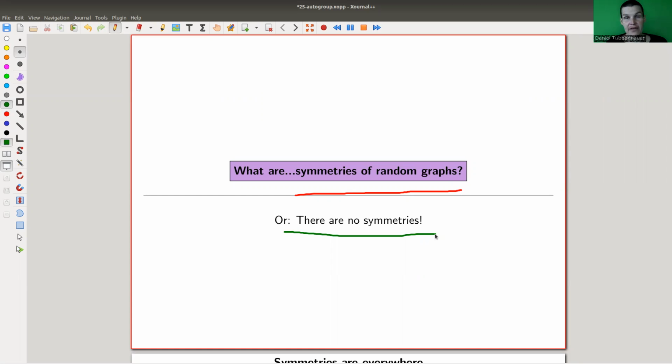So nature is very symmetric. If you just take yourself, you have a very nice mirror symmetry around the middle axis. I'm just too ugly for me, the mirror symmetry doesn't quite work. But anyway, certainly the human body has a lot of symmetries. And we like symmetries. If you look at buildings or whatever things we create, they're usually very symmetric. And we are quite offended by an asymmetric thing. But it turns out that there are essentially no symmetric objects. And that's what I would like to discuss here.